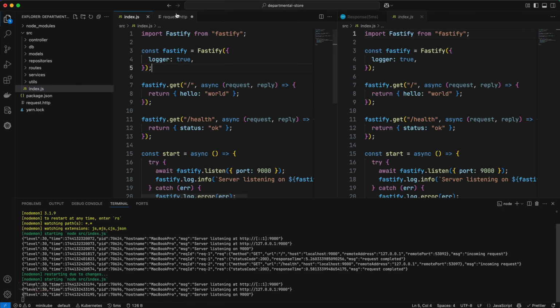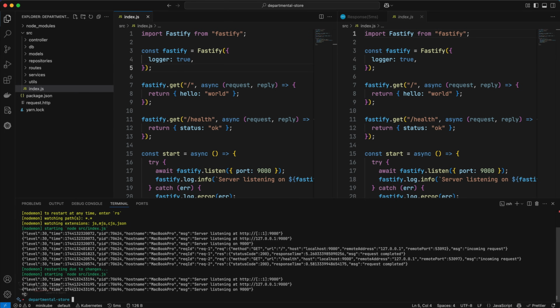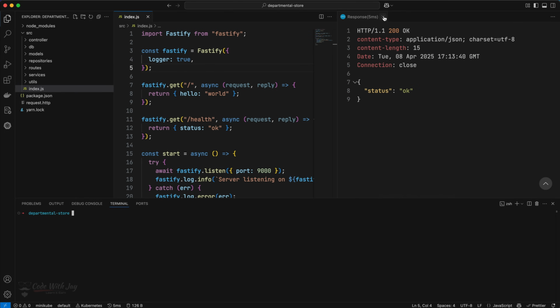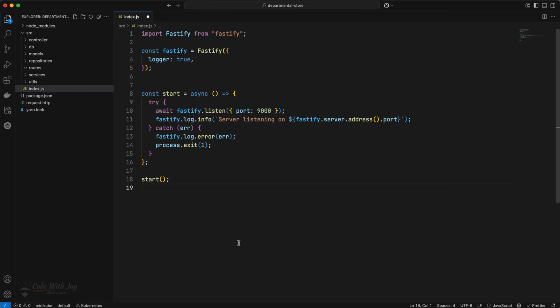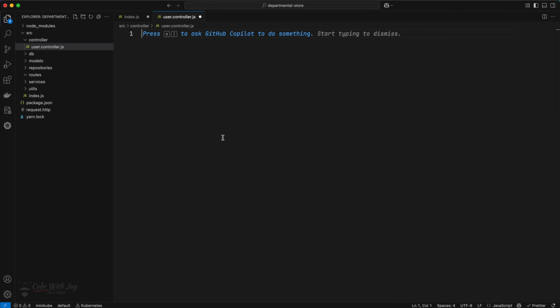But that's not enough, right? We need to write a lot of code here. So now let's close the server, close this window as well as this one. Perfect. Since it is working, let's delete all of these things from here. Now we're going to onboard a couple of files. First of all, let's go to controller, and here we're going to create one file. This is going to be our user.controller.js.